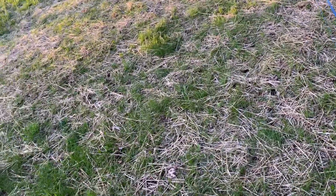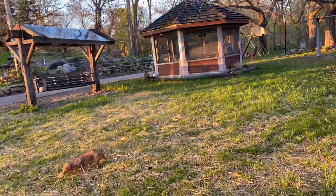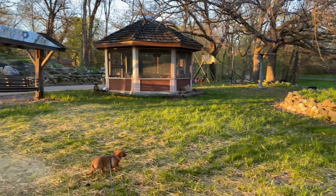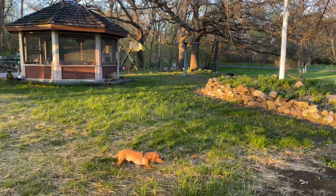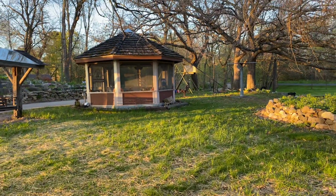This area has long been neglected. Nobody really hangs out here. Rocket, I'm going to spray you with the hose. Spray the dog, spray the doggy. Bee, Rocket. Oh well. And gazebo, that needs a little work.